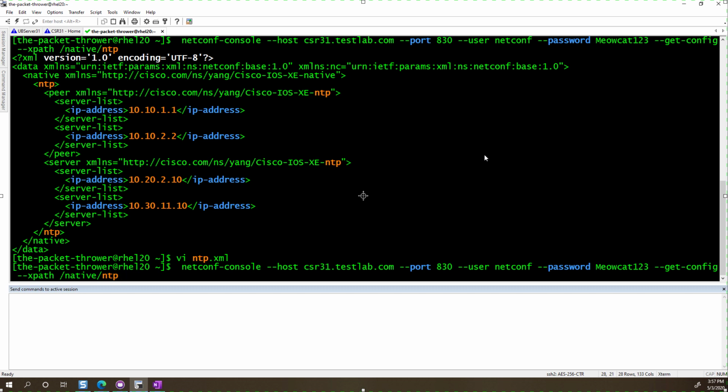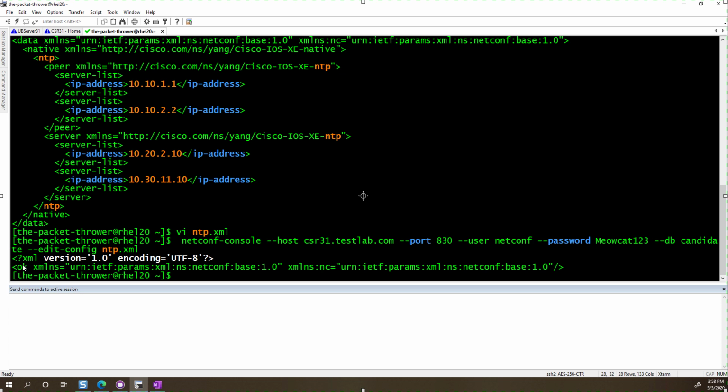Now if we scroll back up, what we want to do is first we need to tell it to use the candidate database. So we'll say db candidate. And then we tell it we want to edit config and tell it the NTP file.